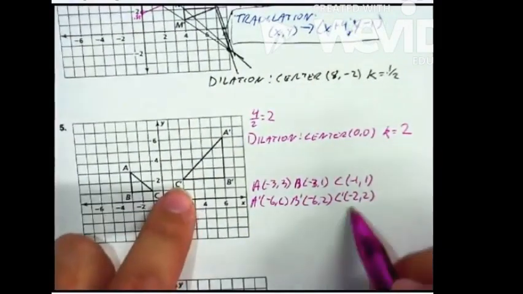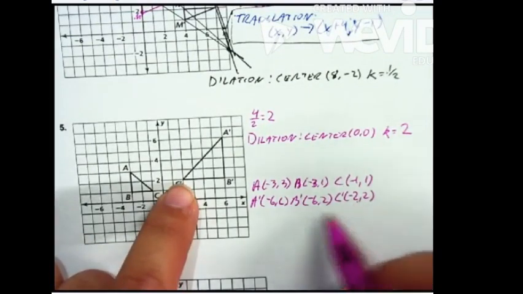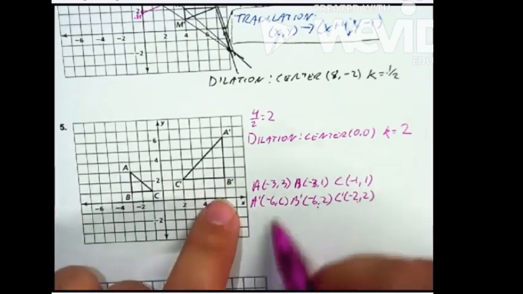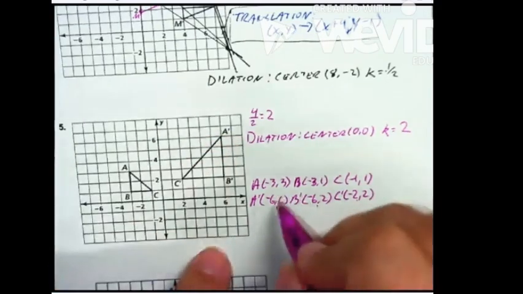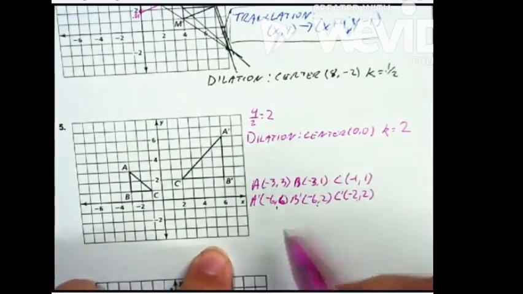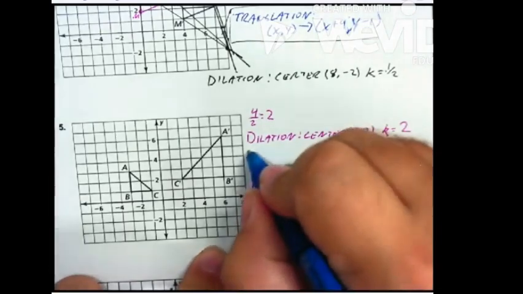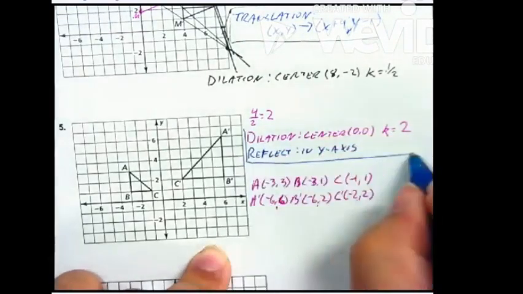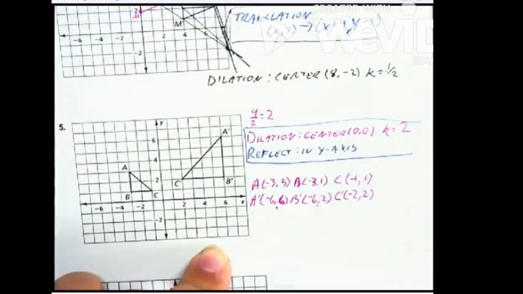So does that work? Can I just change my x value and see what it needs to be? Yes, I can. Can I change my x value here and get B what it needs to be? Positive 6, 2, that works. And same thing with A, positive 6, that's a 6. So all I need to do is just change that x value so that is a reflection of the y-axis. And so this is our rule. This is for our transformation.